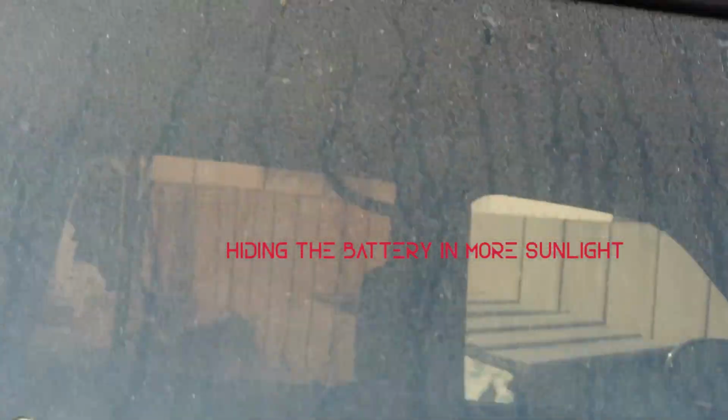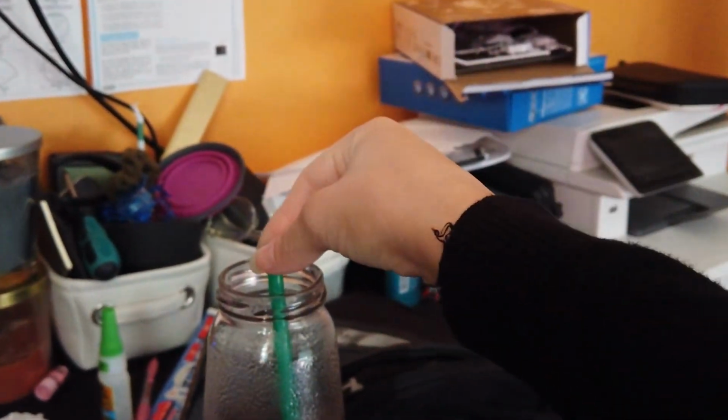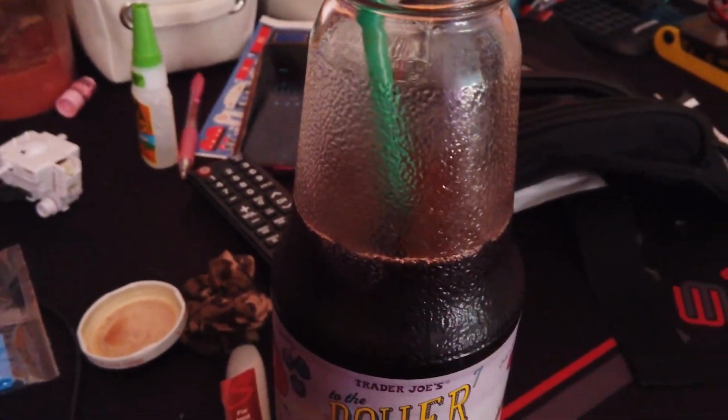I don't know if any of you guys ever get the Trader Joe's juices, but just FYI, the Starbucks straw fits in here. Don't worry. It's new, and I do reuse them. I clean them. I promise. Just trust me, okay?